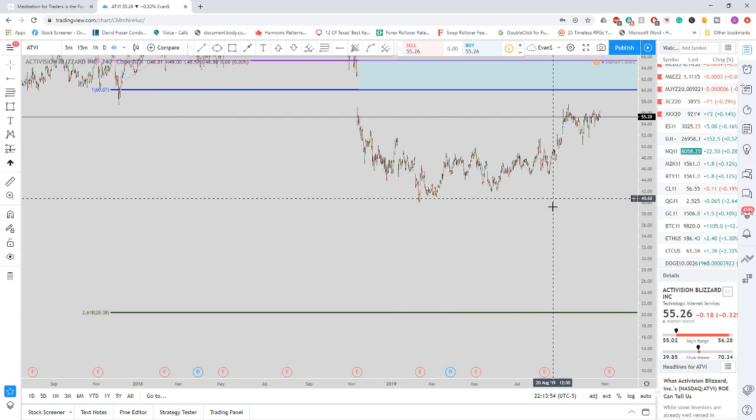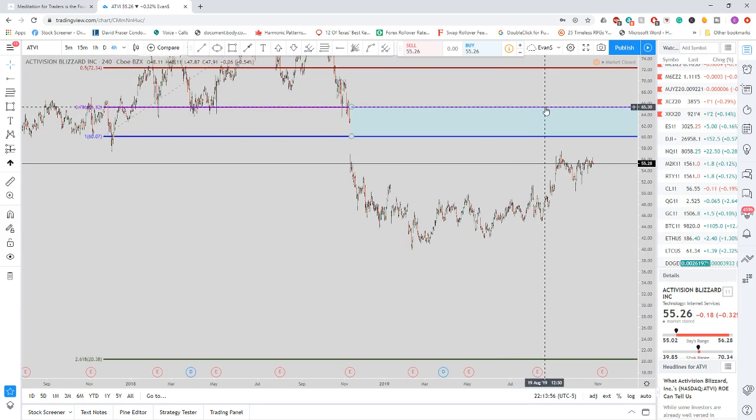If that does happen before the exit up here gets hit at the 78.6 level, then we would move the exit to the 100% level, and that exit is $60.07. But that only happens if the 261.8% level all the way down here gets hit first. But if it doesn't, and the 78.6 level up here gets hit first, then it's over. Time to look for another setup for it. So you could get in right now.